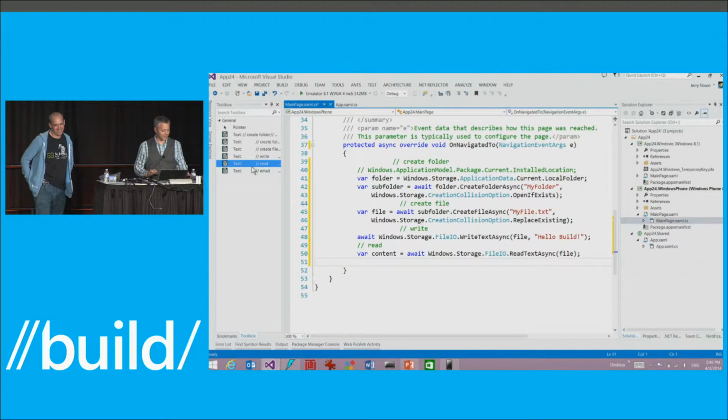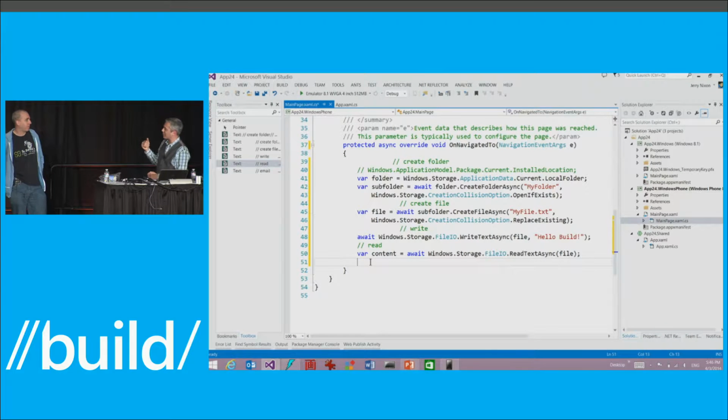You'll be fine. All right, so we've written the file. So you can see here, we create the file, and then I write it out so it has a little bit of text inside it. I have a handle to the file right here, just in the variable called file. And let's email it. So that'll be an easy thing to do. I think so, yeah. Now, as a Windows Phone developer, I know that I can't actually email a file.